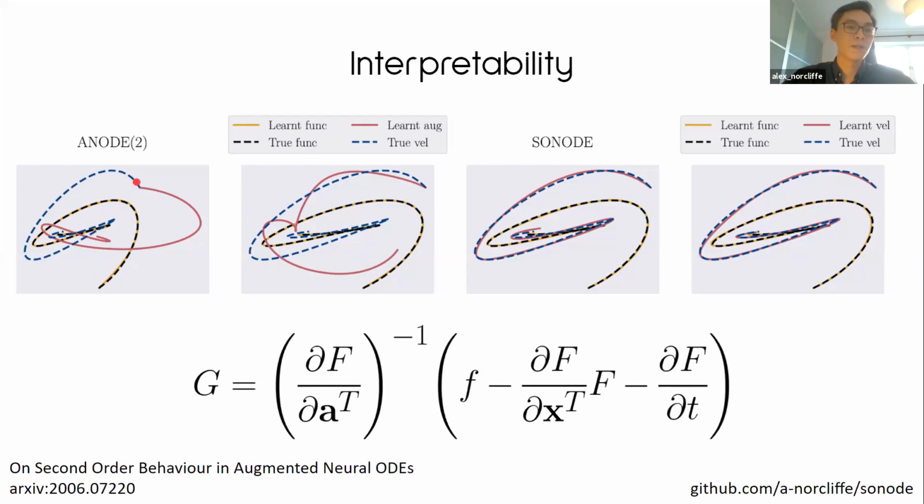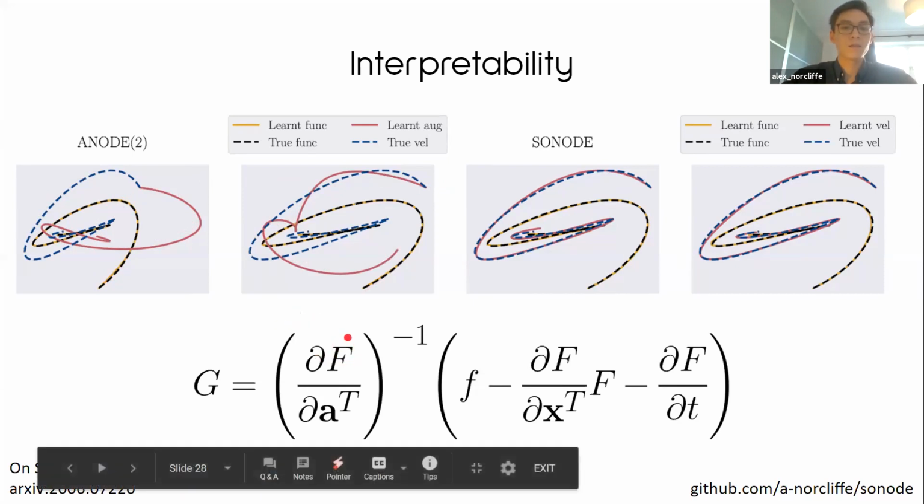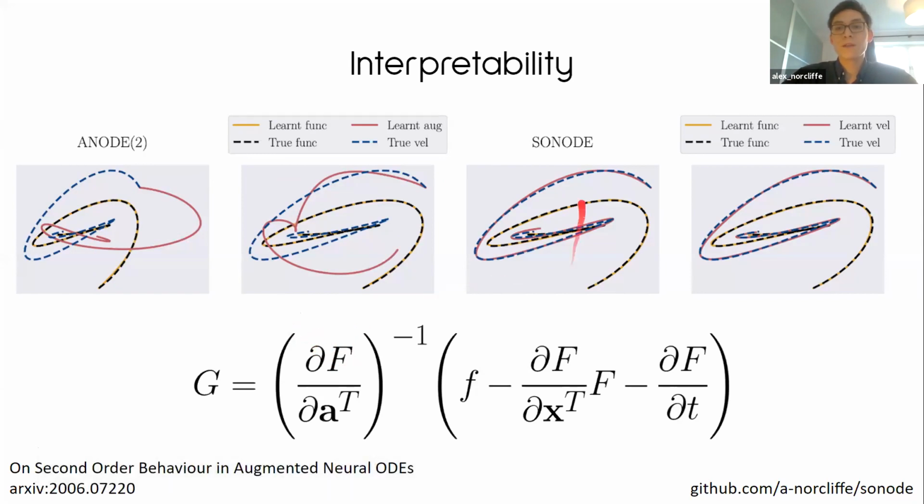But then we also plot what the velocity should be, this dotted blue line, and then what the augmented dimension learns. And we tell it to start at the initial velocity. And we can see between training runs, it learns completely different things. And that's because nothing said it had to learn the same thing. So what were the chances that it would really? But we show in the paper that because SONODE's dimensions are disentangled, then they always learn the same thing. So this is 2 separate training runs.